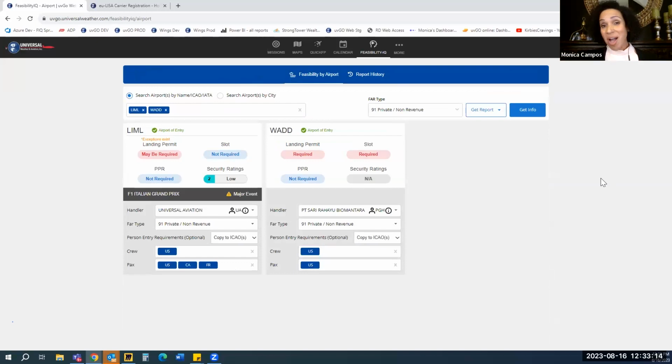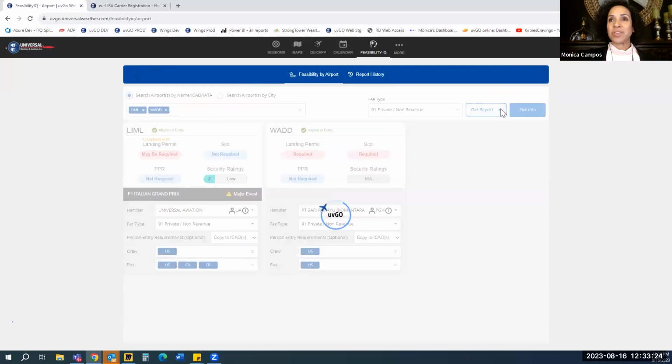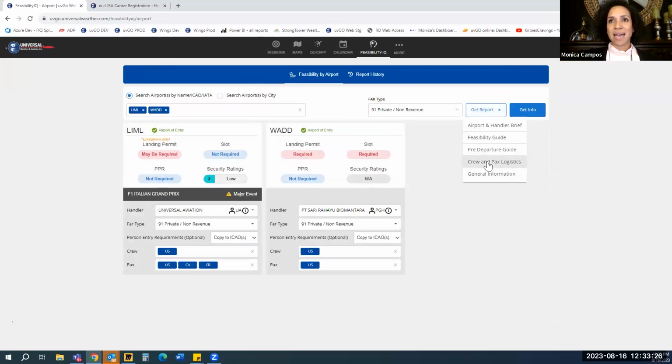And you are not home and they say, hey, can you send me the information for this location? You have your iPad with you. This isn't available on iPhone just yet, you can't create reports there. But when you click on get report, you know that what that EA wants is the crew and passenger logistics, and you click on that template and it automatically sends that template, that report to your email so that you can disseminate it as you see fit.